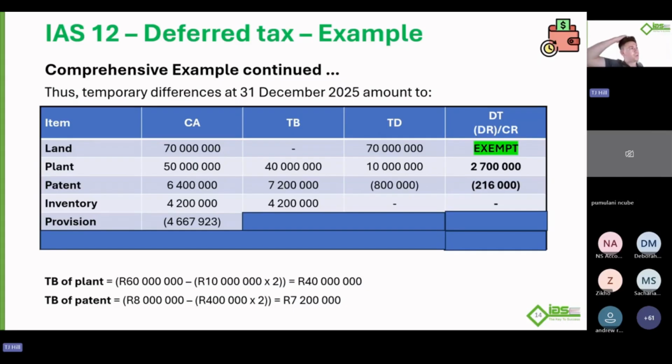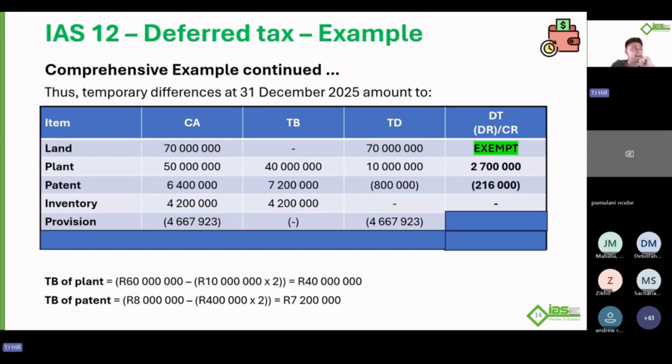Okay, cool. Then the provision is a liability. Is it income in advance or is it a normal liability? It is a normal liability. What is my tax base for a normal liability? Zero. Carrying amount less amount future deductible for tax, correct. Future tax deductions, perfect, which gives you the zero.